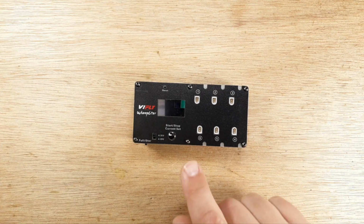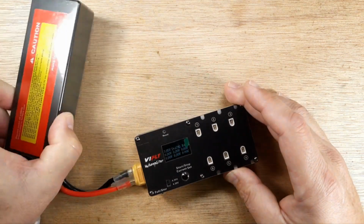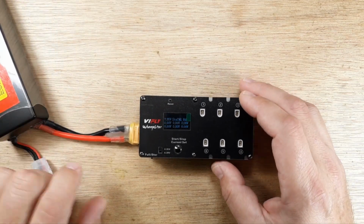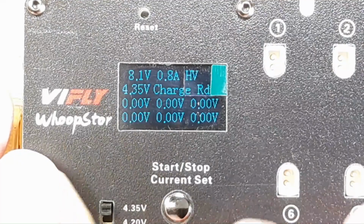Just want to jump in real quick and show you the screen. So I'll go ahead and power this up. I have a 2S Lipo here. So I'll go ahead and zoom in on the screen for you here. All right, so zoomed in on the screen, got it rolling for you.